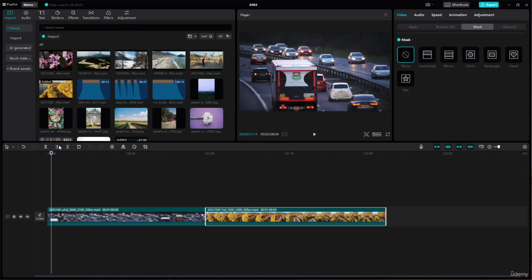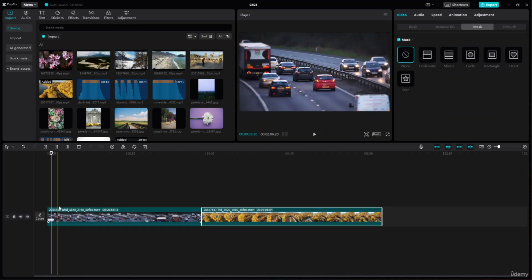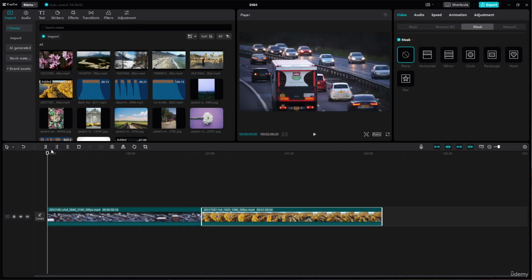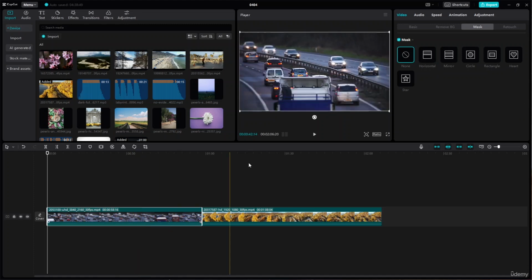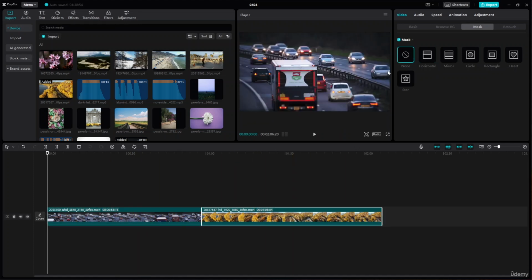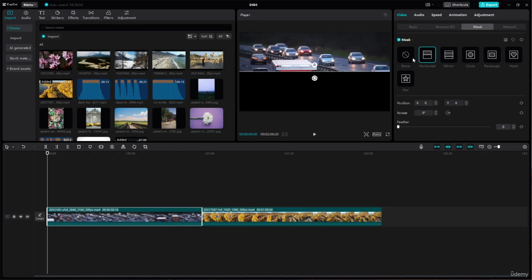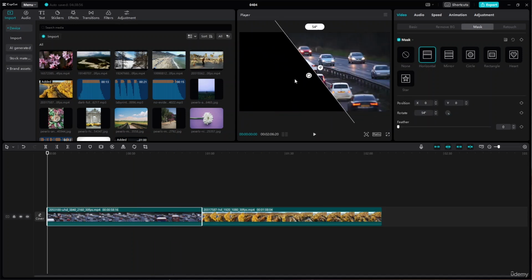So first I'm going to just cut out the left part. There we go. And now I'm going to be using this horizontal. So you can see, okay, I'm going to apply, not this one. Click on this one and apply horizontal. And then I'm going to rotate it.